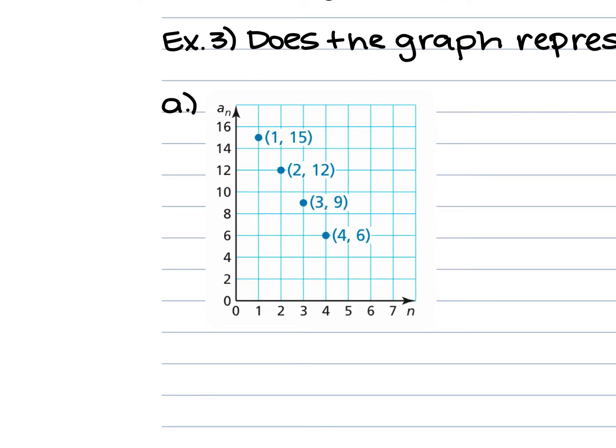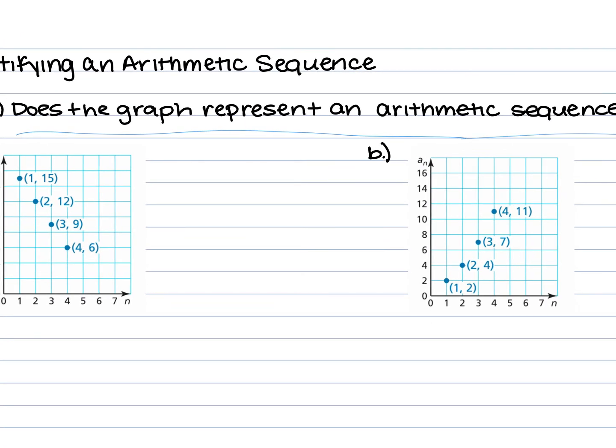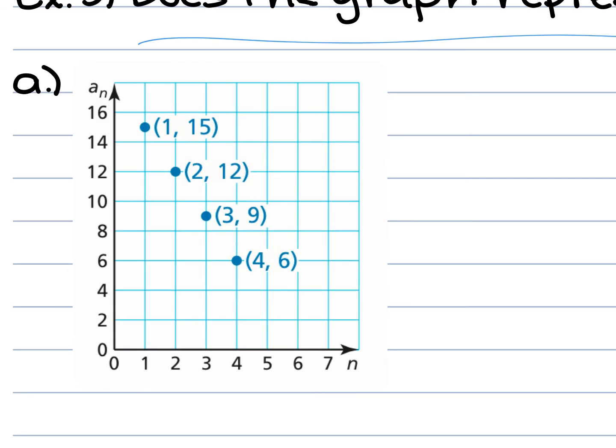All right, last 2 examples and then we're donezo. Let's do it, okay? Does the graph represent an arithmetic sequence? Well, how do we know if something's arithmetic or not on a graph? There should be a common difference. Very good. AJ? The slope should be the same. And what can we draw through all of the points? A straight line. You said not to. Exactly, but could we technically, right? So we're not going to. But could we draw a line through those points? Now, let's check it to make sure.